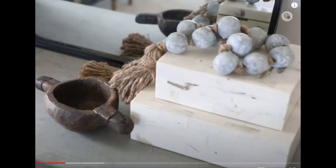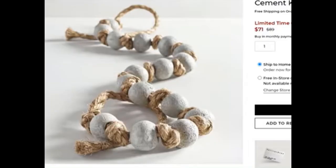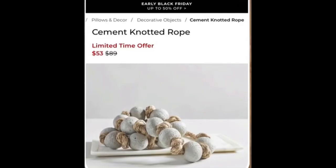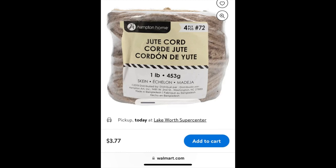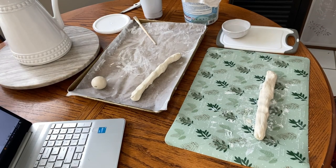I also saw ceramic or clay or cement beads on everyone's DIYs and YouTube stylings — I love those things. When I caught Jenna Pierce's decor styling of these clay beads, she did a DIY on those and I fell in love. So I decided to get some clay, which I ordered off Amazon — the same price as Walmart, around 10 bucks for five pounds. I also picked up some jute string at Walmart for just four bucks. Between the two, I still have about a third of the clay left, and both of these projects turned out to be very inexpensive.